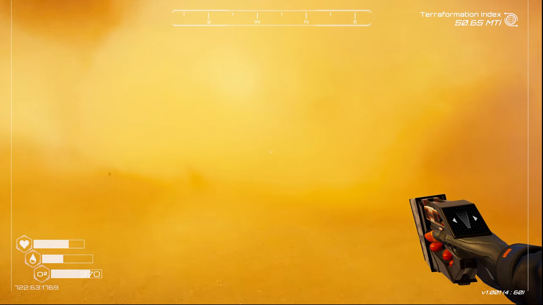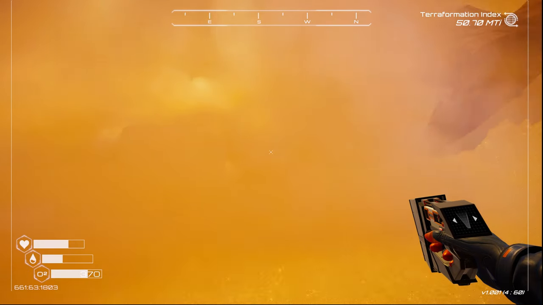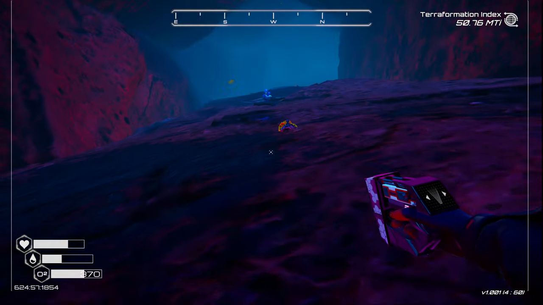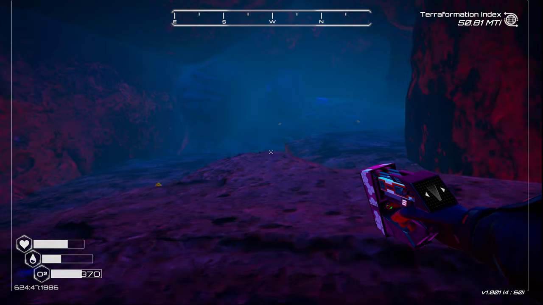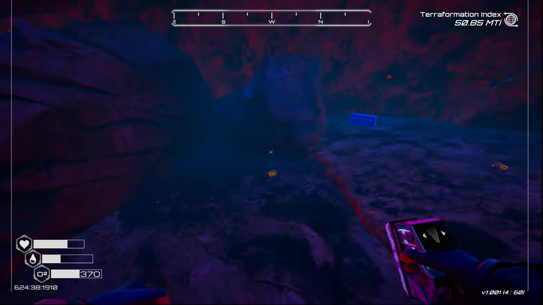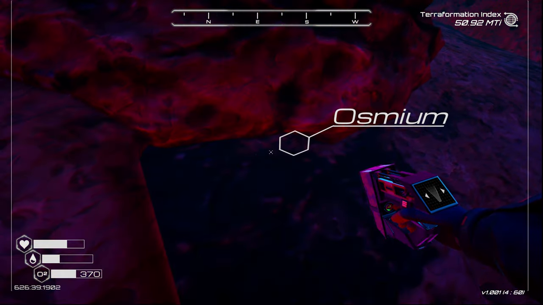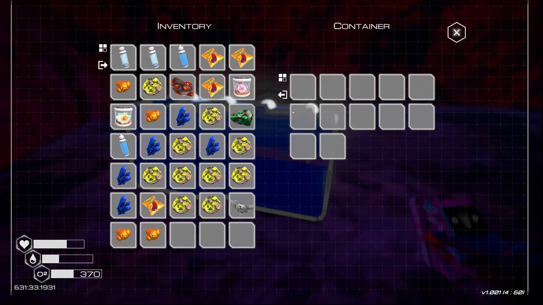I want to go back to that cave that was in here. Just don't remember. There's our life pod. Gather up this osmium and sulfur while we have the inventory space. Wow. I never thought that those mining chips really were worth it, but they kind of are when you're talking about speed and harvesting and stuff like that. Oh, there's some more seeds. Good thing we came in here.